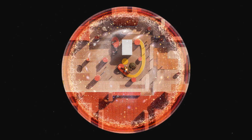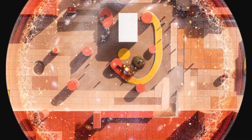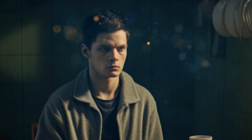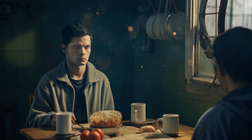Try to imagine the universe as this giant cosmic playground. Some specialists believe that if it's indeed never-ending, then there's only a limited number of ways that its building blocks can arrange themselves. Eventually, they have to repeat certain patterns. If this is true, then it may be possible that somewhere out there might be another version of you living the exact same life, even down to what you had for brunch yesterday.